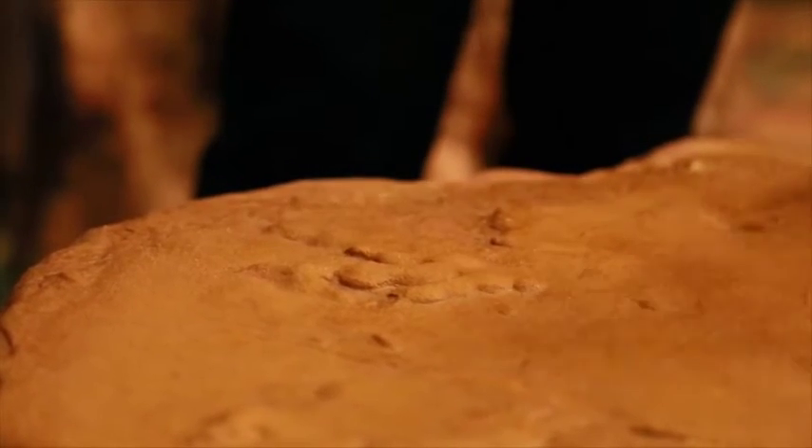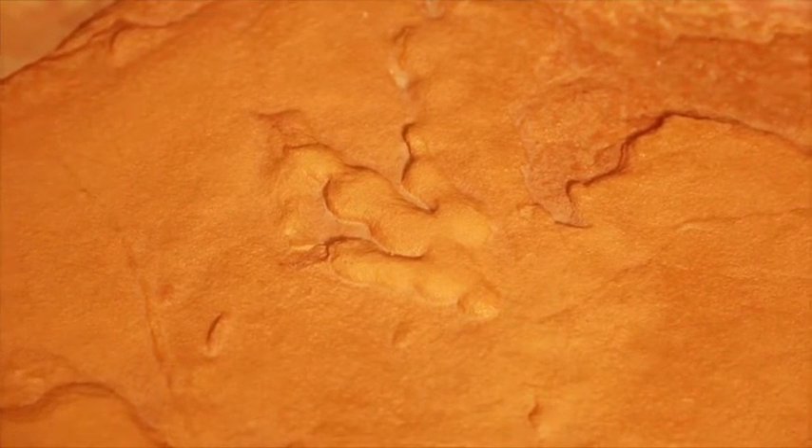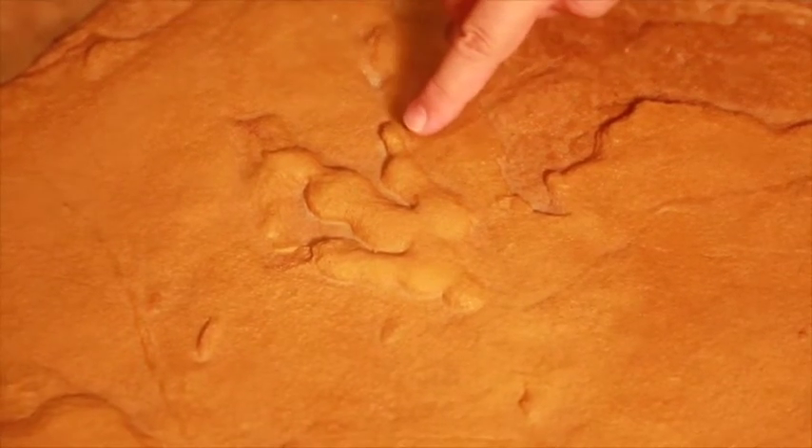He recognized what they probably were and asked me to come have a look at them. And sure enough, they're spectacular examples of dinosaur tracks from the Aztec sandstone, the local Jurassic sandstone in Red Rock Canyon and elsewhere. The unique thing is that they're what we call natural casts. All the other tracks found in Red Rock Canyon, Valley of Fire, and elsewhere in southern Nevada have been impressions in the rock. The ones here at the Springs Preserve are actually natural casts, where the animal walked in mud and then sand filled in that impression and created an inverse track. The rock then got turned upside down, so the tracks you're seeing here are upside down — you're looking at the bottom of the footprint of the animal. We haven't seen any other examples of that.